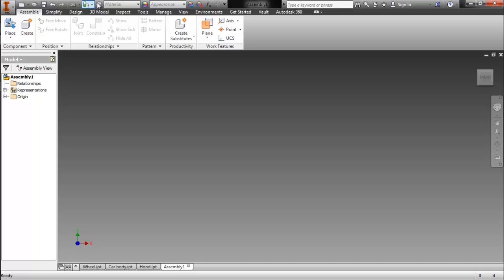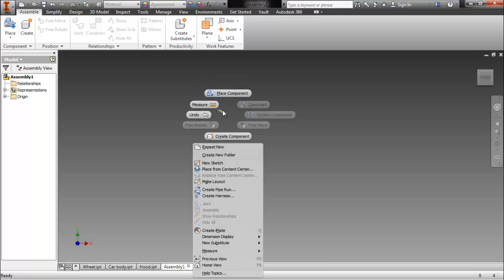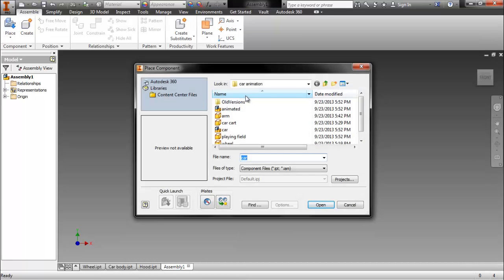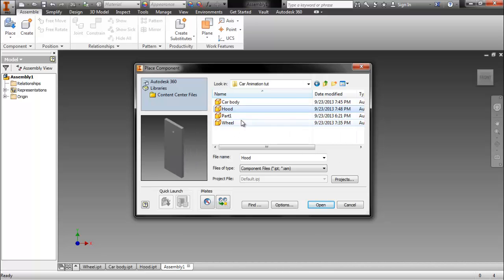And as you can see, I have my workspace once again. What differs from assembly and part is assemblies are composed of parts. So all you're doing is, like the name says, assembling items. So I'm going to right click, place component, or you can click right here on the top left banner, place component. Okay. And this is my old file. All you're going to do is go back to where you saved those parts, and you can import these parts.